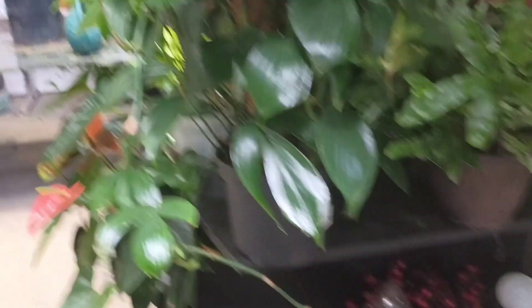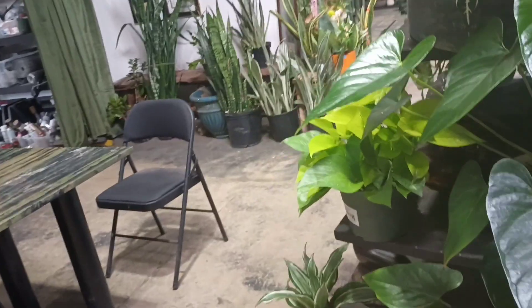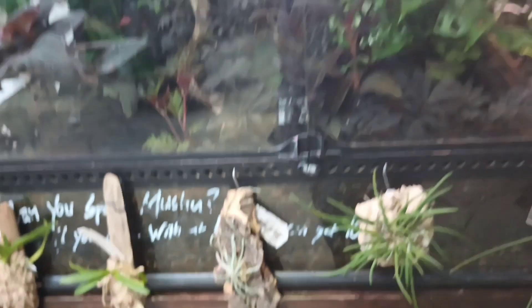There were a few anthuriums like you'd find in a grocery store — the flamingo flower with the bright pink flower. I don't have one and don't think I want one, but they were pretty. I'm guessing one plant was like a Florida beauty, but let me know if I'm wrong because it didn't look quite right. There was also a terrarium full of more rare plants — I didn't ask about prices because I pretty much knew they'd be way up there. But there was a variegated monstera adansonii which I'd never seen in person before, which was super cool.